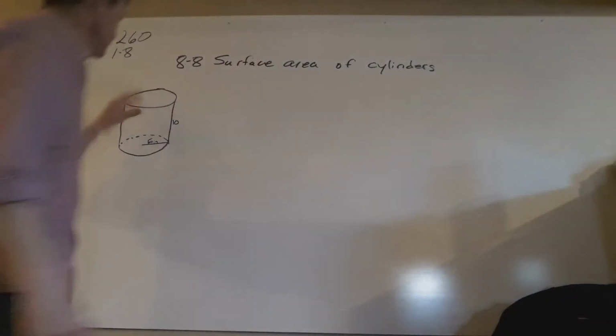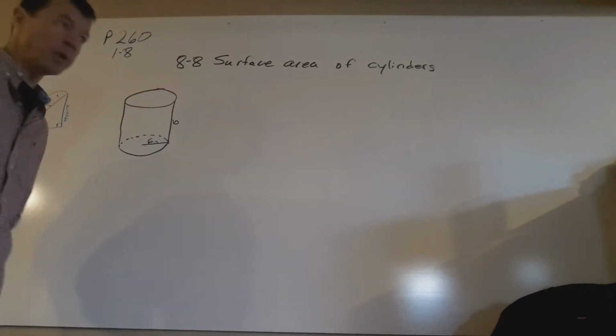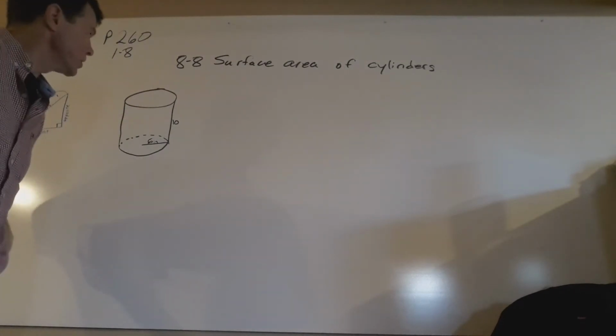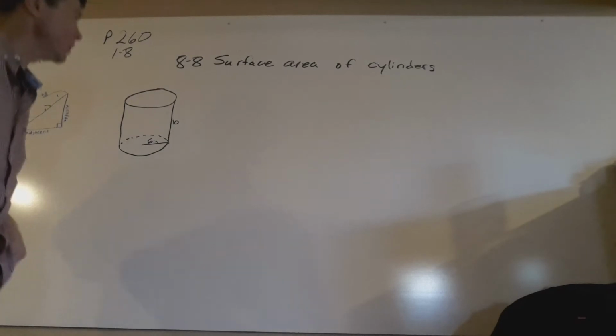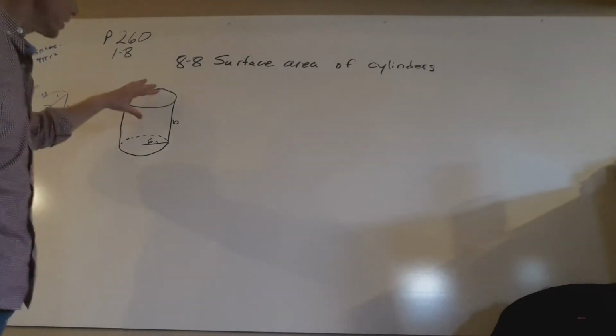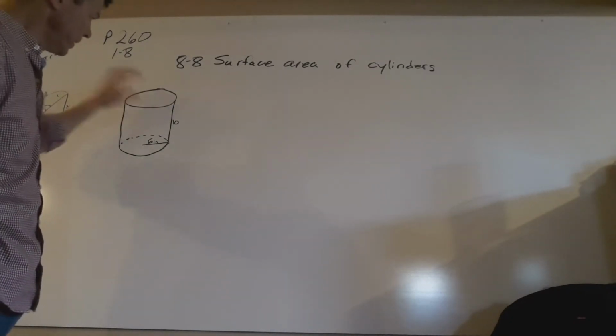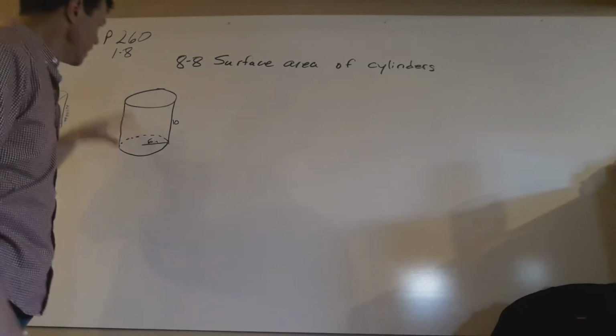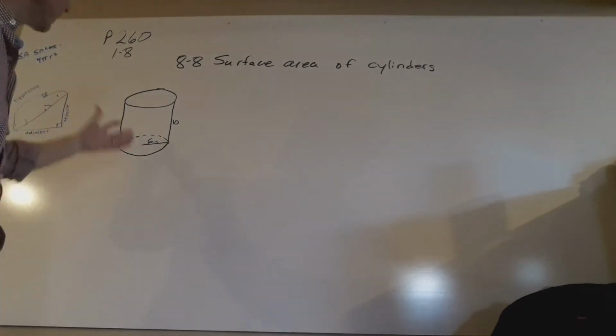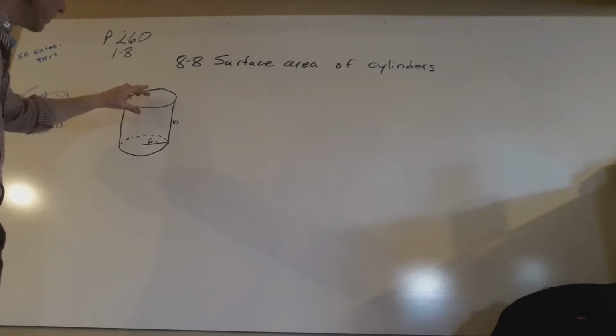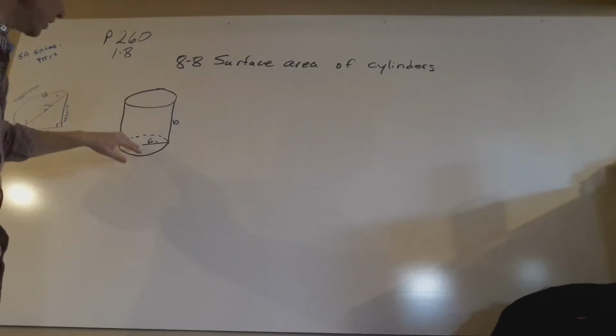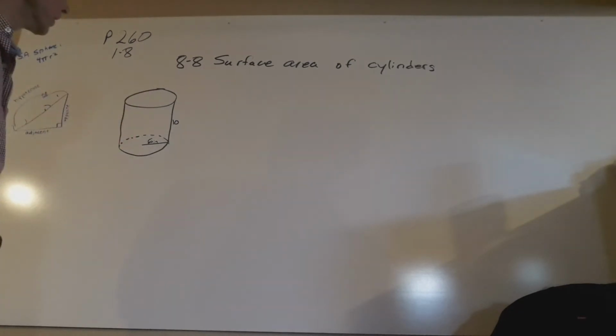And so I've got a three-dimensional cylinder set up here, and we're just going to use formulas to get the actual surface area of this. Surface area is going to include the area of the top, the area of the bottom, and then the area of the side. If it's like a soup can, we've got the top to take care of, the area of the bottom, and then the actual area of the side.